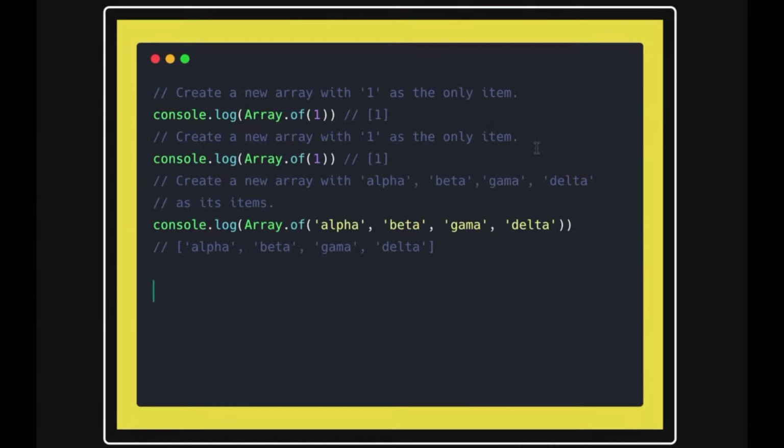Let's talk about the Array.of method, which is plain and simple. Whatever you pass in the argument, it will convert that into an iterable array. So this is the extension of Array.from. So in Array.of, if you are passing 1, 2, 5, 6, it will give you the array of all these values.